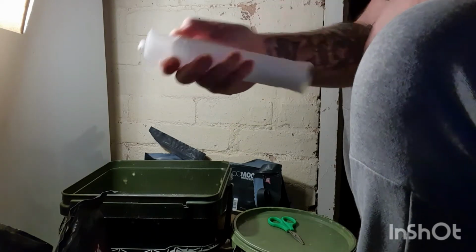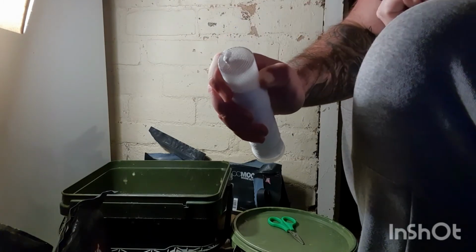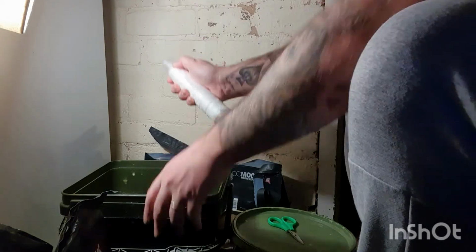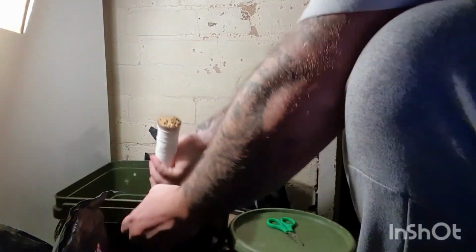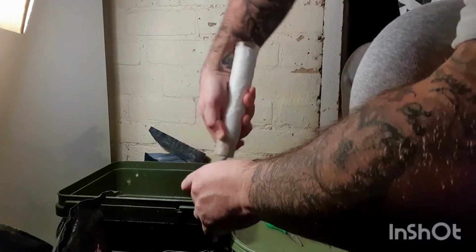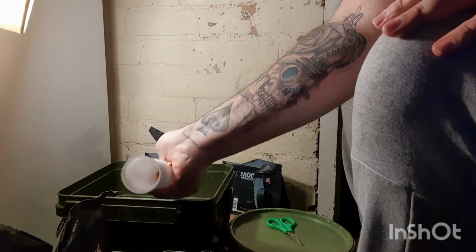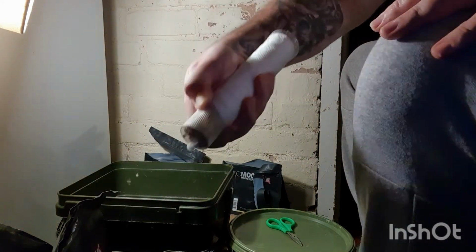Then all I would do is hold it tight, pull the mesh right up as tight as you can, so the top here where the product's going to go is nice and tight. Stick it in your bucket, get a nice big dollop in. So have a look inside and see how big the stick is. So I would say that's about right for me, as you can see. That's my stick mix in there. Still nice and tight at the bottom.